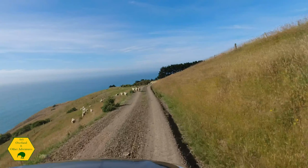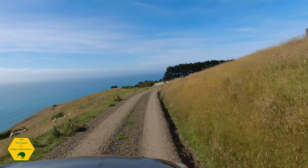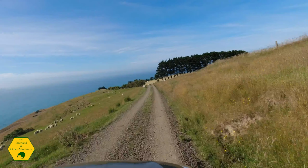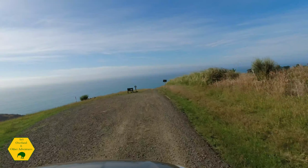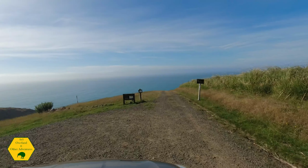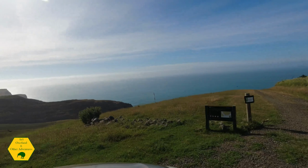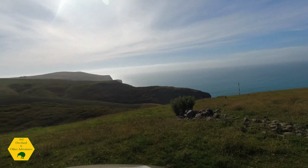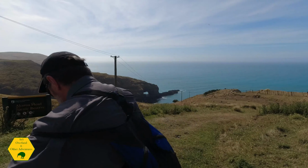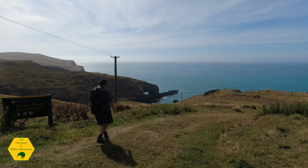There is a path going to the old Haylocks Bay. I wouldn't call it a jetty, but a platform that they used to pull the materials up on. That has been closed, and there's a sign saying please don't walk this, it's dangerous. Once again, lots of people have walked it because the washaway or the landslip that we could see had a fairly decent path across it from people walking it. So yeah, just use your own common sense.